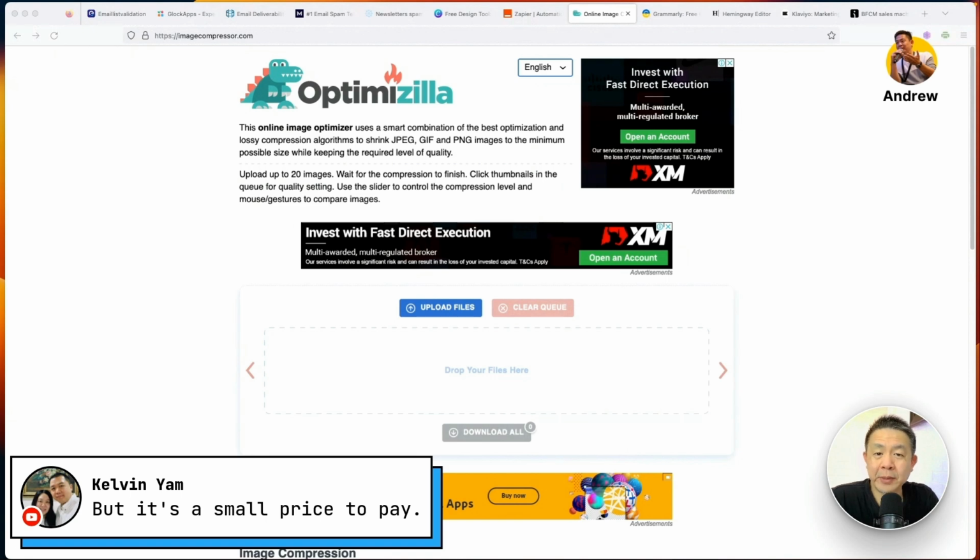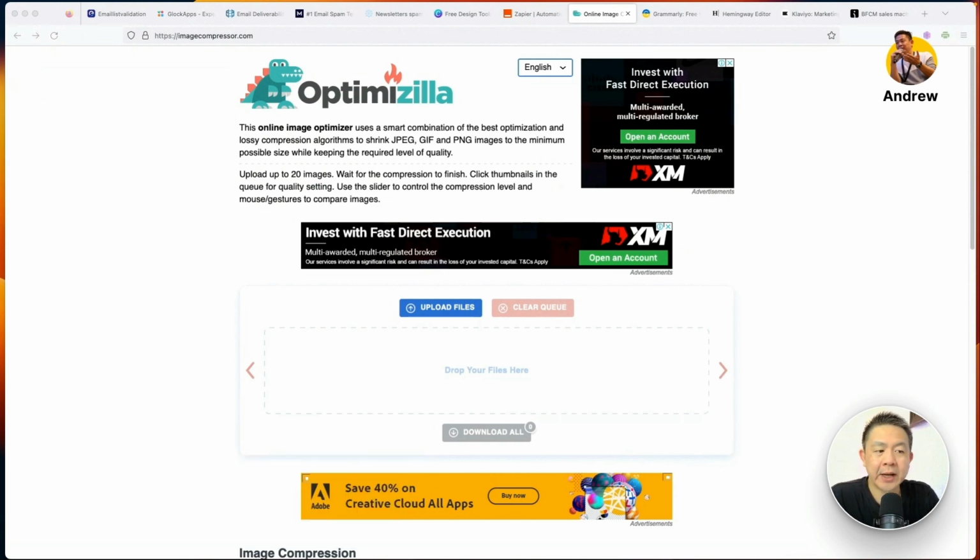Indeed, it's a small price to pay, especially if you're in a business of closing deals with customers through the phone or through Zoom. Then a calendar kind of tool like this would be useful in your business. It's a small price to pay, said Kevin. You're right. Okay, so this is one tool that you can use.